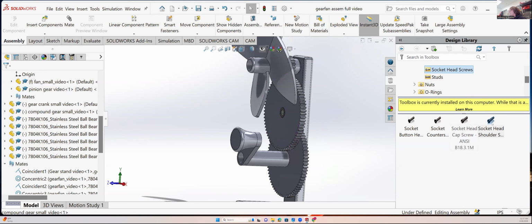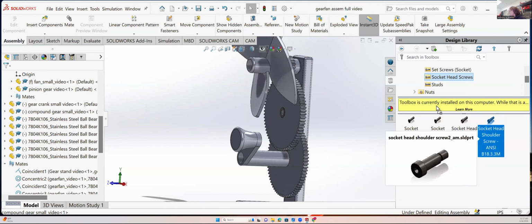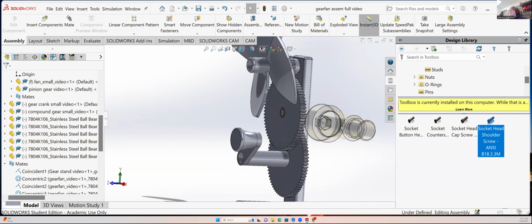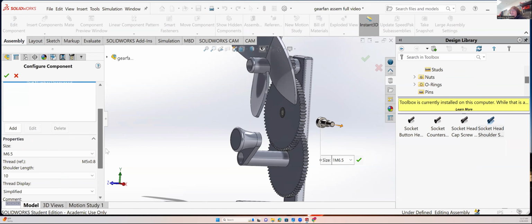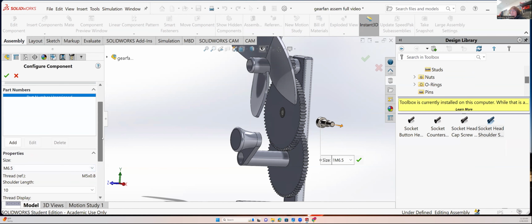Okay. If you check in the toolbox under bolts and screws, you can find your socket head screws. And we're going to use a socket head screw in our assembly. Annoyingly, if I drag this in, I can show you, even the smallest size that they have is still bigger than the M4 one that we're going to need. So that's kind of annoying. We're not going to be able to get down to the M4 that we need.